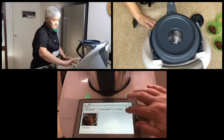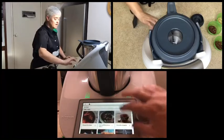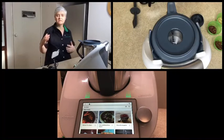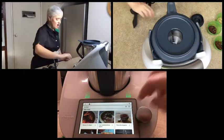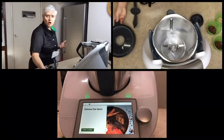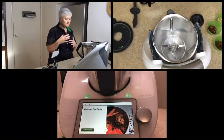Thai fish cakes, two different types of spring rolls, and then pork with black bean sauce. So hopefully you'll get something out of it. Hopefully you enjoy it. Sit down, have a glass of wine, and we'll see how we go. All right, so Chinese five spice, gonna start with that. So you can make all your own spice mixes, like your garam masala and all that sort of stuff.